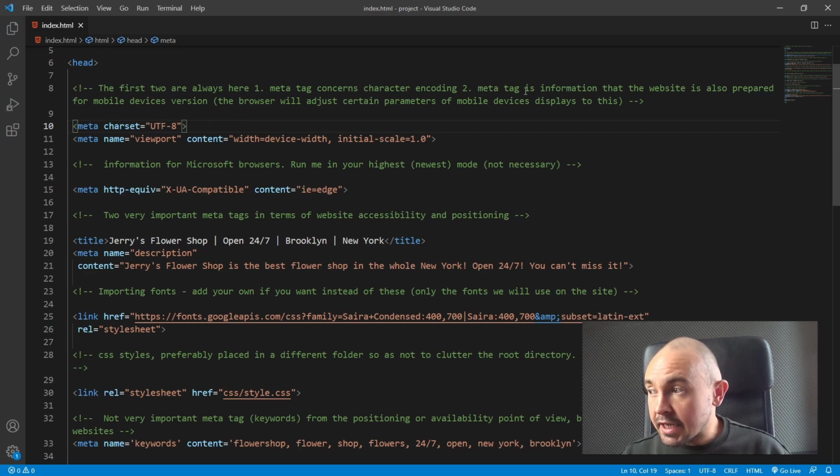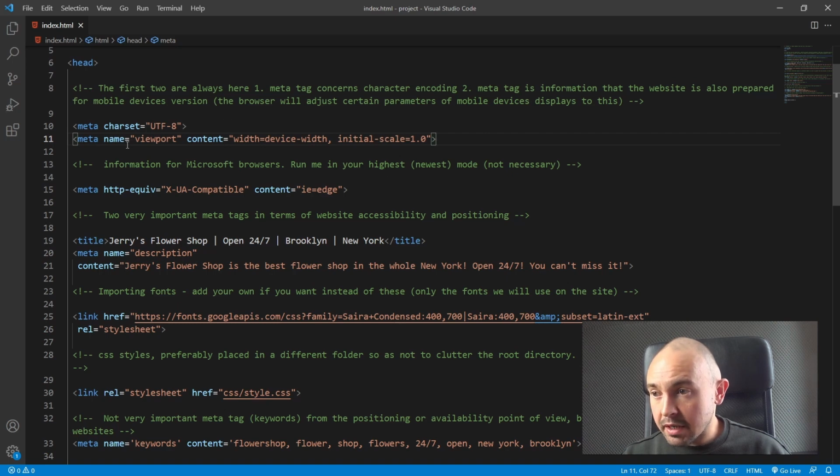The second meta tag is information that the website is also prepared for mobile devices. The browser will adjust certain parameters of mobile device displays to this. So it refers to this meta tag, which we can see right here, which is also placed when we create the structure by Emmet shortcut, so we don't have to worry about it.